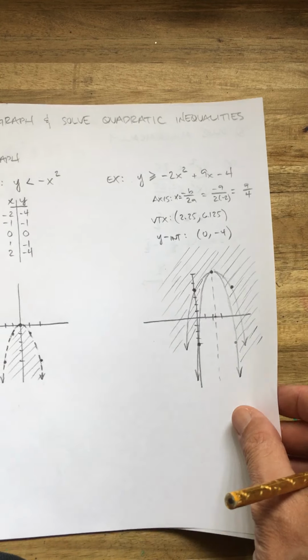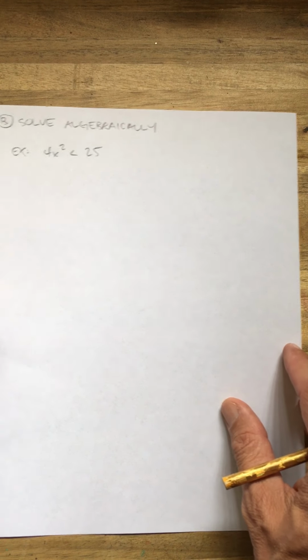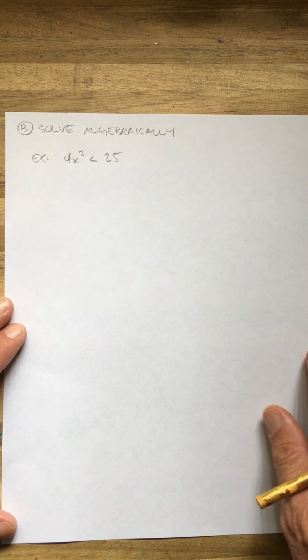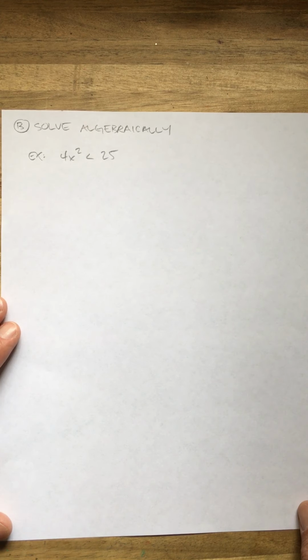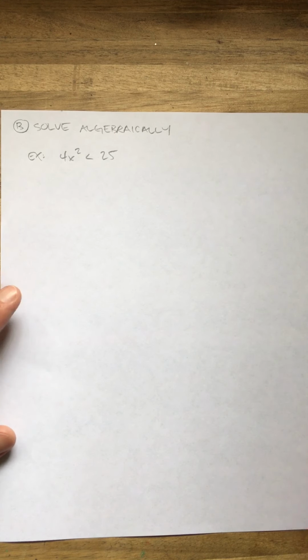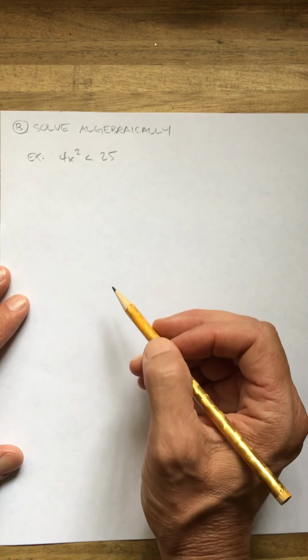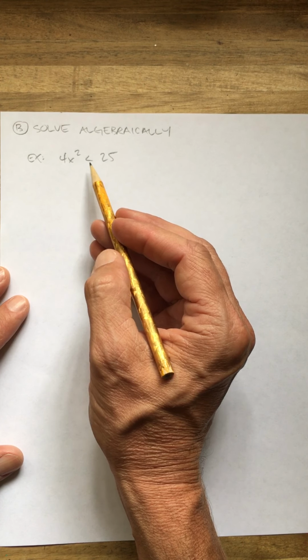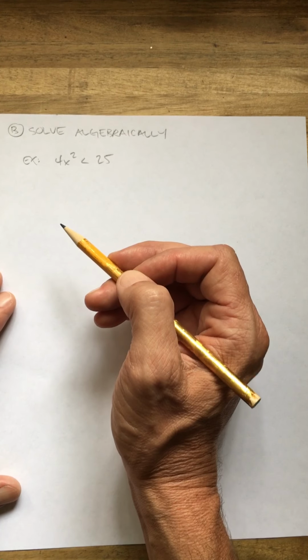Okay, so here we go. Let's go ahead and solve some of these algebraically now instead of graphically. Here's my first example. We're going to solve algebraically. Now there are a couple ways you can go about doing this. It's basically the same way. If it had an equal sign, you would solve it the same way, okay? But since it's an inequality sign, we need to show all of the solutions on a number line, and so I'll show you how to do this.